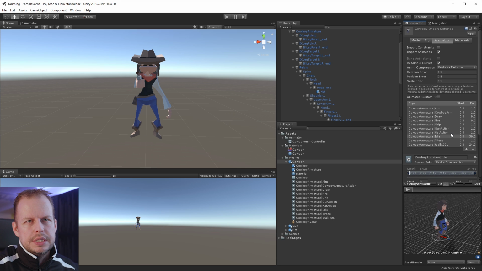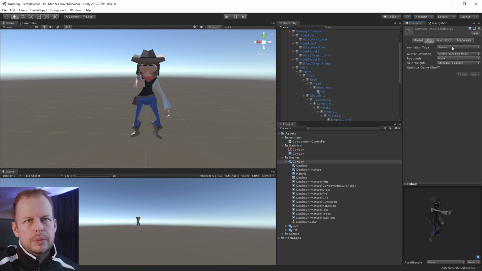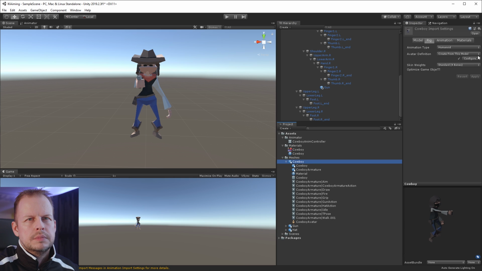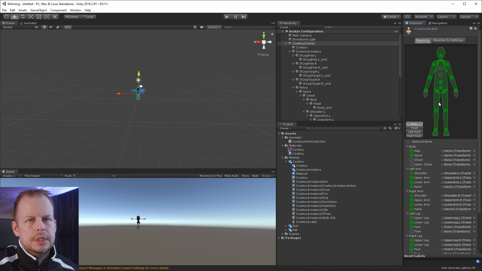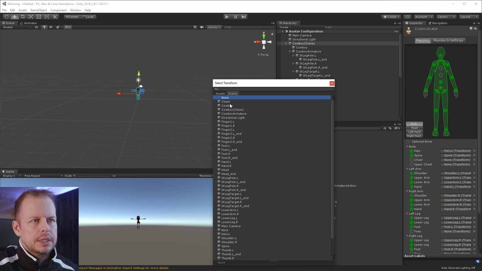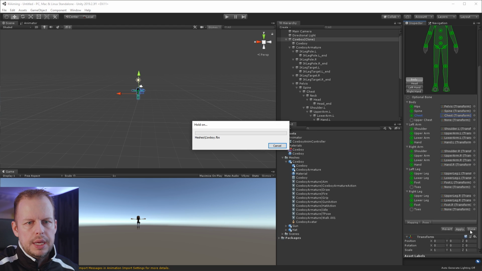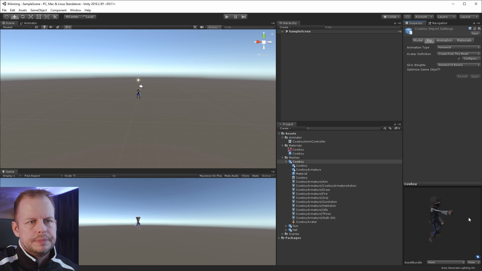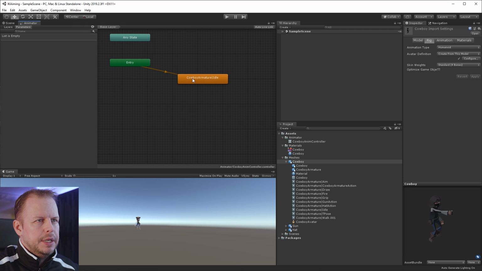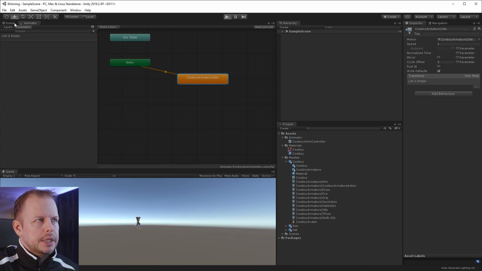Another thing we should do is switch this rig to a humanoid. Let's configure the avatar here. Everything's correct pretty much on the bones that I named on my mesh, apart from the chest is not defined. So let's pick the chest here. That one. Everything else is defined here. So that's good. Let's apply. Done. Animator. And let's press play again just to make sure.